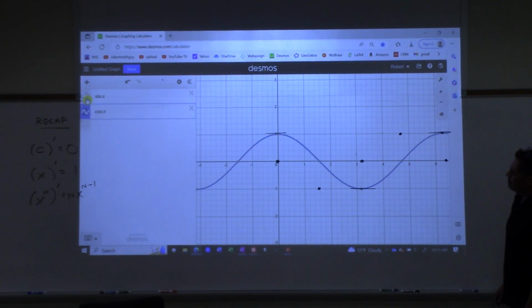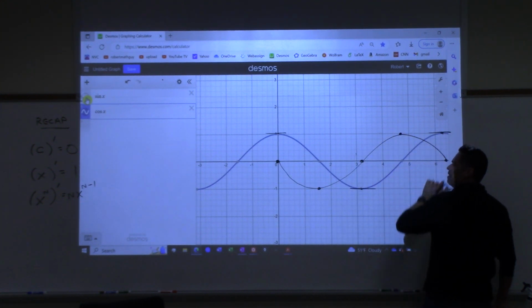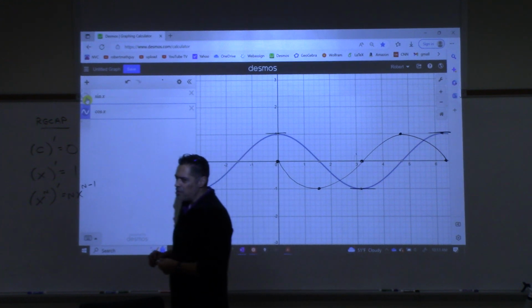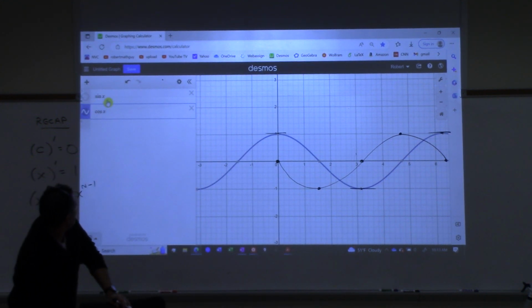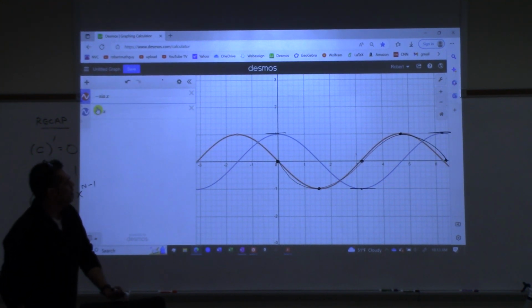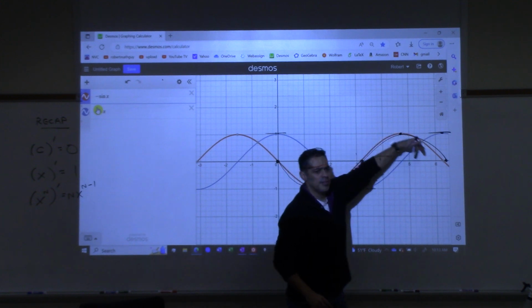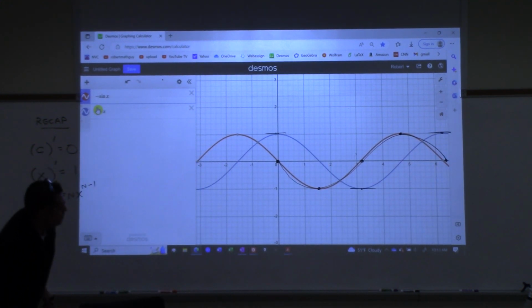Does that look like the sine function to you? If I go like this? No, that's not the sine function. But it's close to it. Here's sine. Let me graph sine. There's sine, and there's what we're getting. So what do you think it is? It's negative sine. It's the sine function flipped over. So let me change this to negative sine. Now you see that matches up with the derivative.